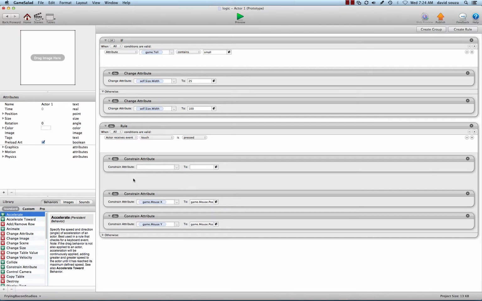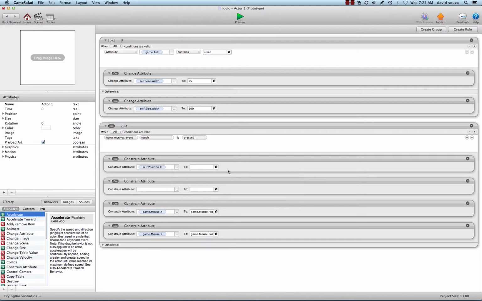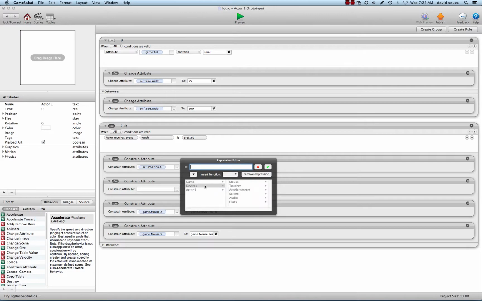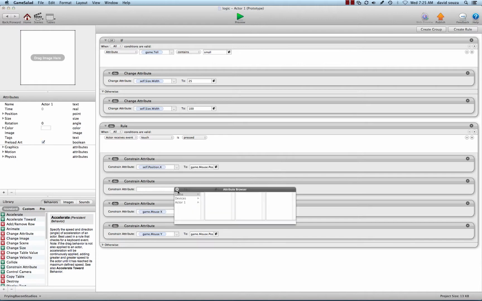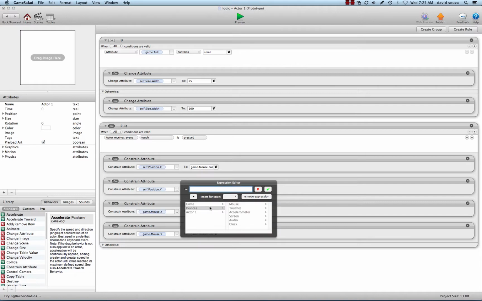So we're going to do a couple things here. We're going to say actor 1 position x constrained to the mouse, and y self. So we're getting to the self variables, and we're constraining them to the device variable.